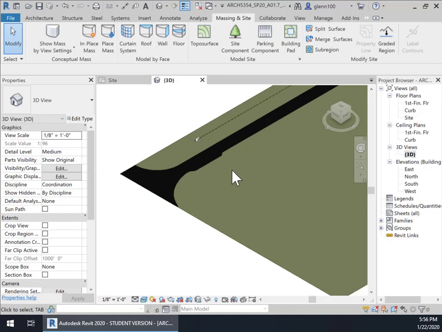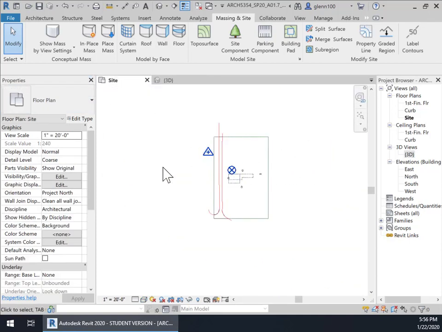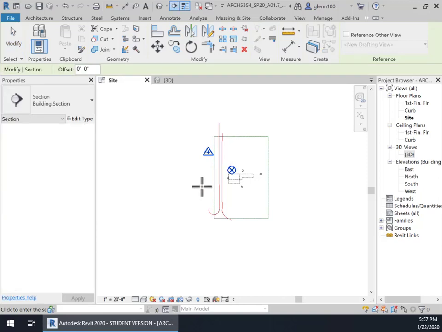Now we can go in and let's real quickly set a section through here, okay? A site section. We'll just run one right through there. So views right there, a section, and we're just going to run a site section.